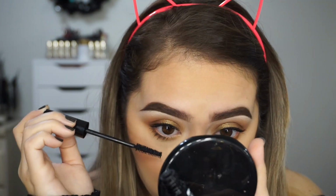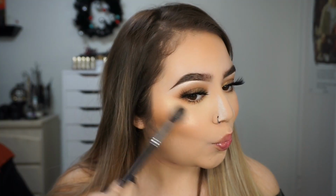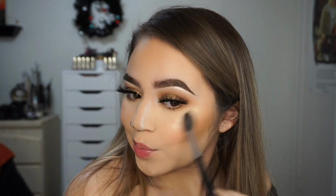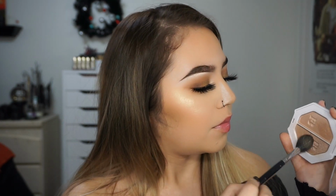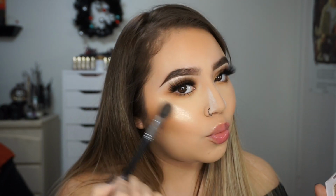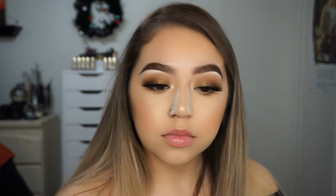I'm going to apply my falsies off camera, but I'm going to be using the new Morphe lashes in the style Sophisticated. And then for highlighter today, I'm taking two of the Fenty Beauty ones. First, I'm going in with Hustle Baby, and then on top of that, I'm going in with Fire Crystal. And then I'm also going to be taking the Hustle Baby highlighter on my inner corner and my brow bone.